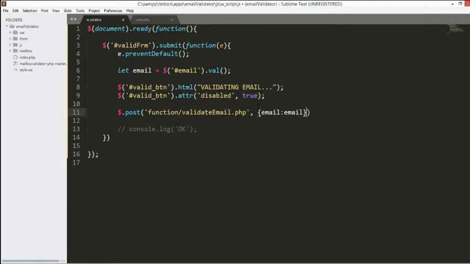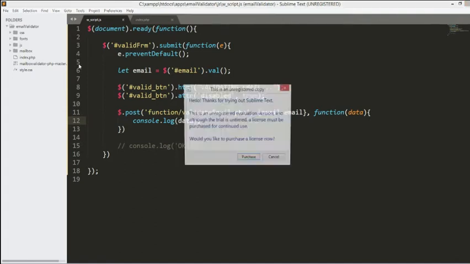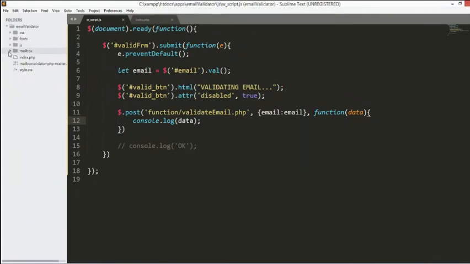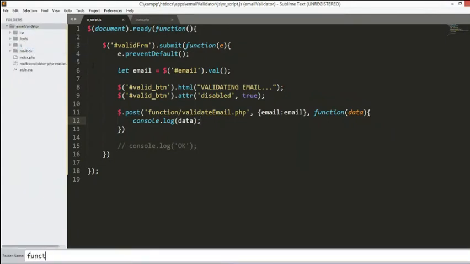Now let's run our function. Data. I think everything is okay. So let's log that. Okay, let's create a folder called function.